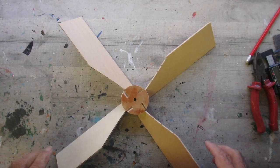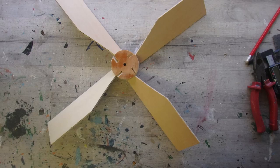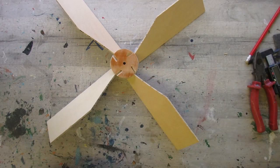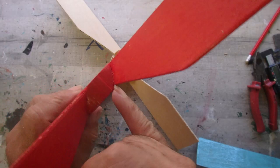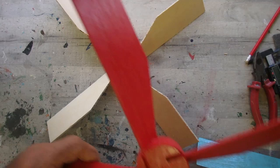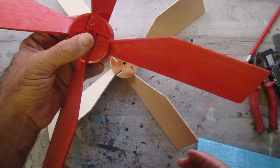I don't think you need me to show you how to glue it, but we do use a wood glue. We stick them in with a wood adhesive, and I also do get a few holes in. I'll show you what I mean with the blades we've done before. As you can see, we glue them in like that, and then I put four pilot holes and put four little screws in there, and they're quite solid, and again they work very well. They're very light, and you will find out that this is the best way I found of making blades for whirligigs.